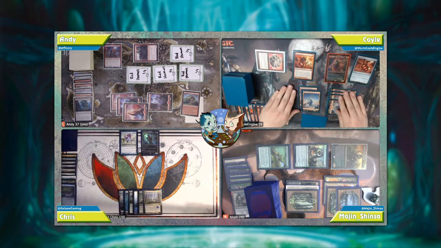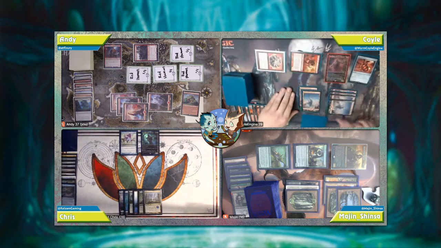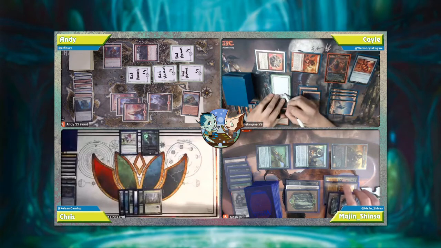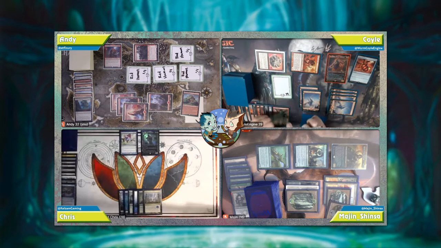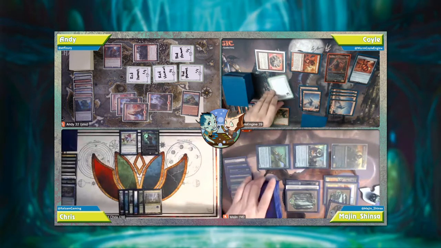I am going to swing Rapacious One at Andy. Yeah, I take 5. Yep, I make 5 0/1s. I'm gonna cast Vampire Tutor while you're doing that.